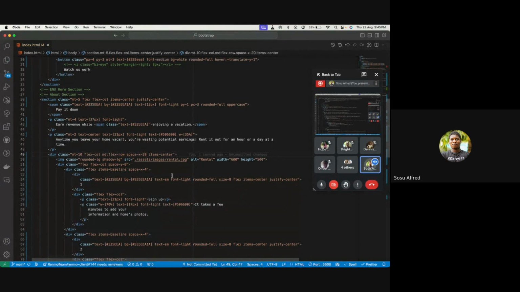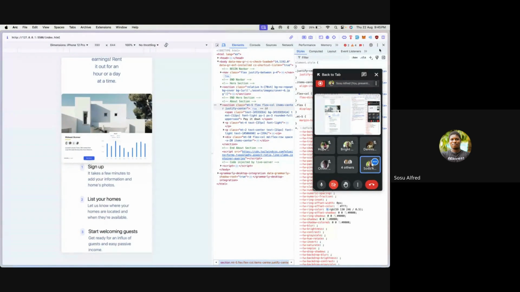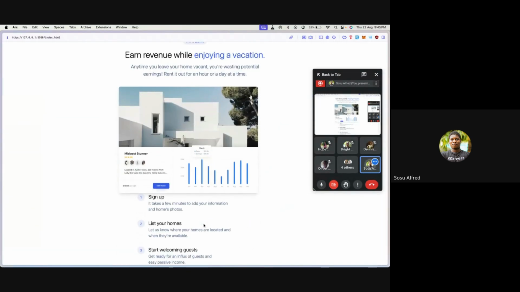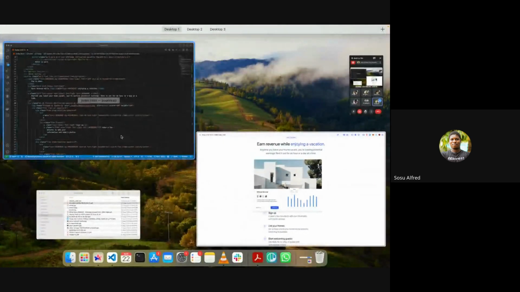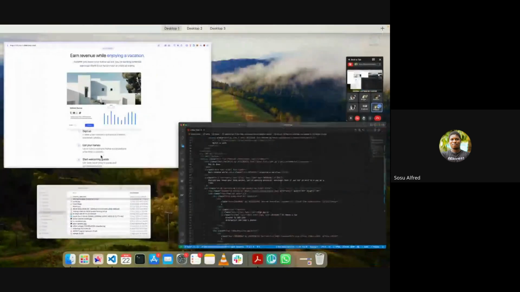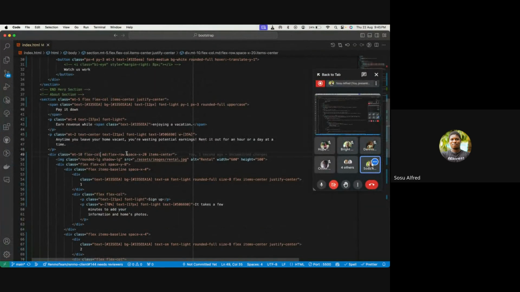For the small screen, it's a row. No, it's a column, and then from MD, it isn't a flex row.